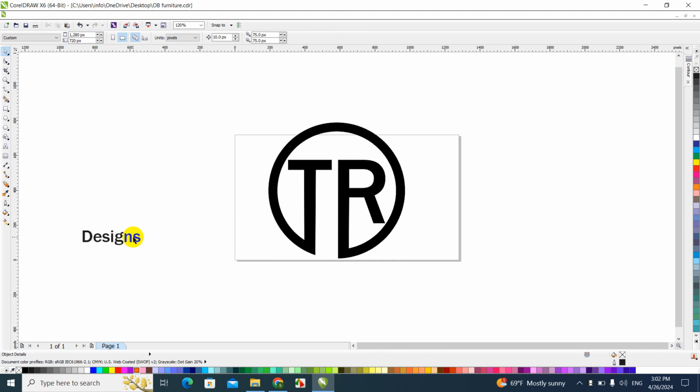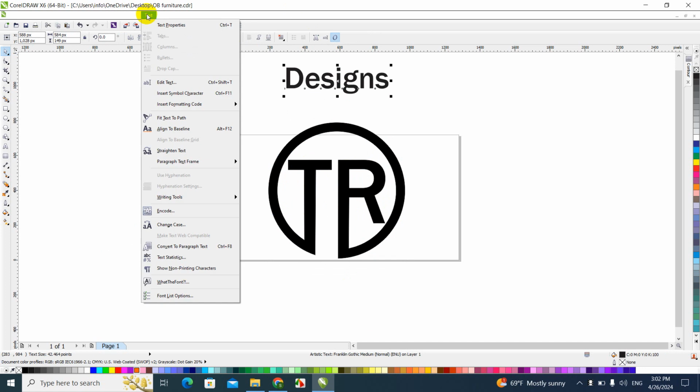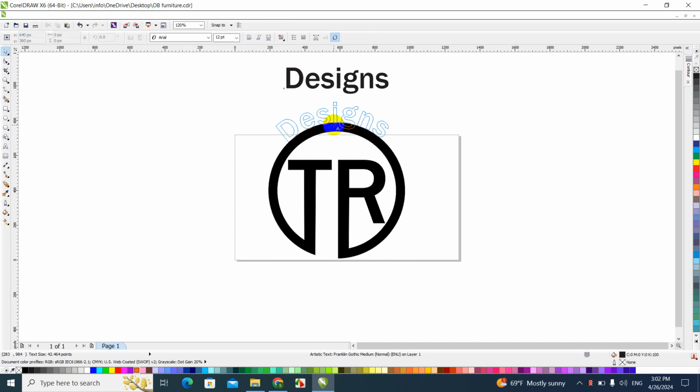All right, so you have two options here. You can do this here below, or you can place it here around the circle to path. So go to text here and fit to path, okay?